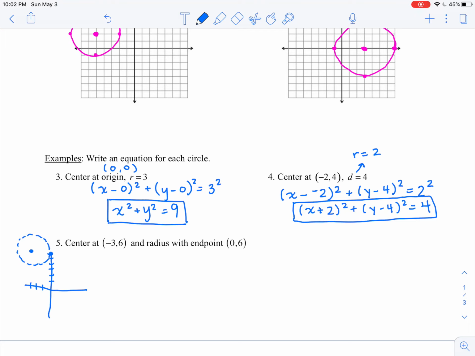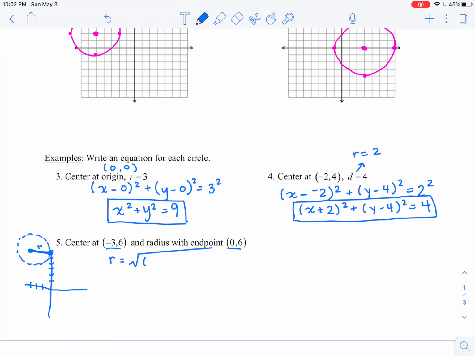When we write the equation of a circle, we need to know its center, of course, but we also need to know the length of its radius. And here they did not give us the radius directly, but we can find it. The radius is the connection of the center to any outside point on the actual circle. So I can find the length of the radius if I plug the center and this endpoint into the distance formula. So I'm going to start by doing that.